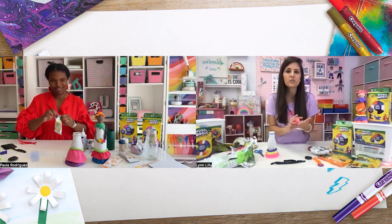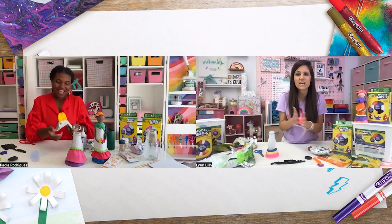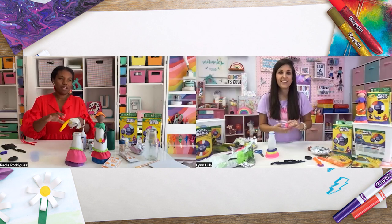I love it. I feel like Model Magic is just like a stress reliever, right? Yeah. You can literally just sit there and knead it and play with it. You just read my mind.